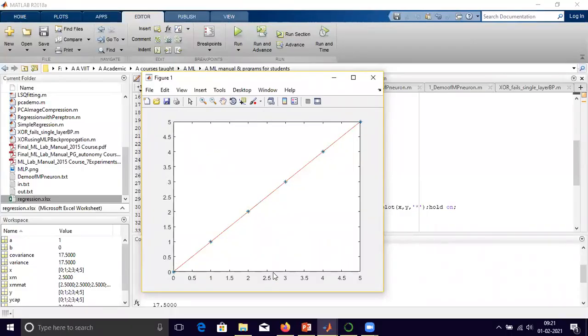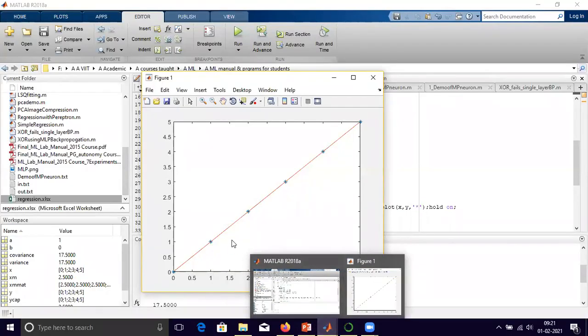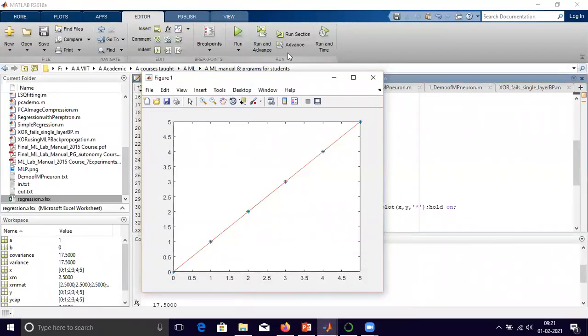Now, given any new value, suppose I take the value as 3.5, and then I can use the model and find the value.